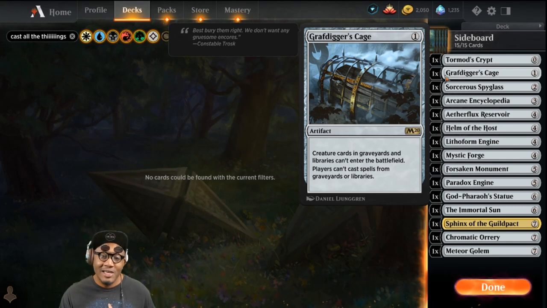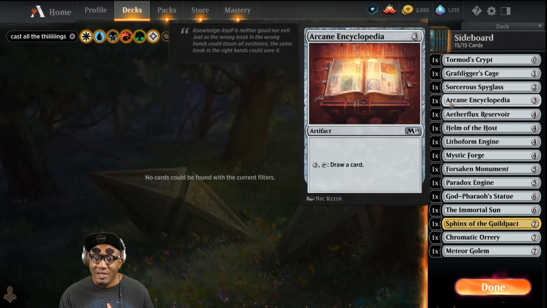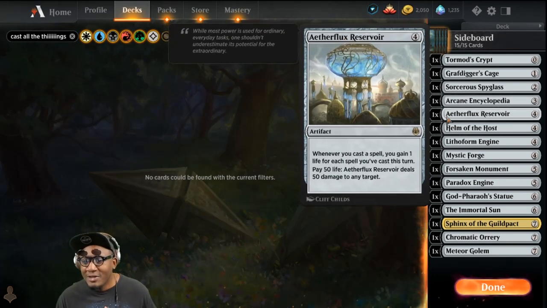And then for the sideboard, we got one Tormod's Crypt, one Grafdigger's Cage, which you only want to ever use in an absolute emergency, because Grafdigger's Cage will shut our deck off, because we won't be able to use Mystic Forge with this out. So just remember that. One Sorcerous Spyglass, one Arcane Encyclopedia, one Aetherflux Reservoir.